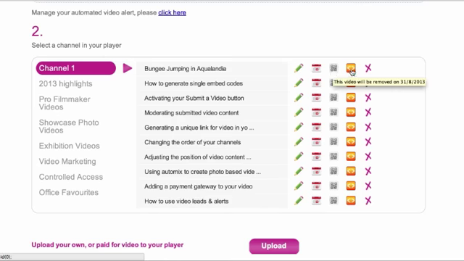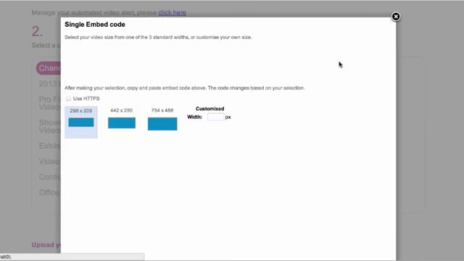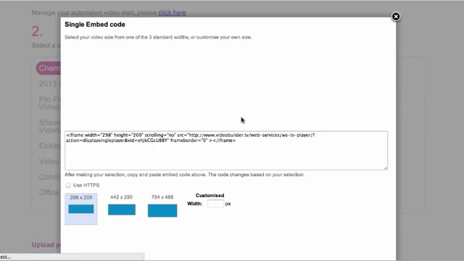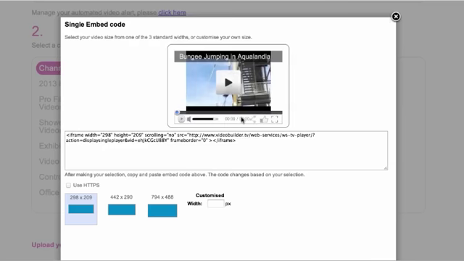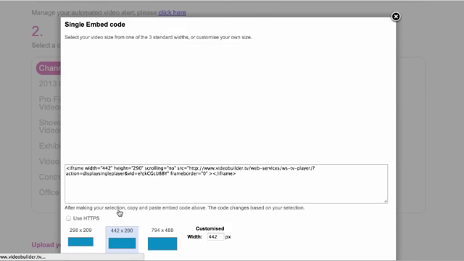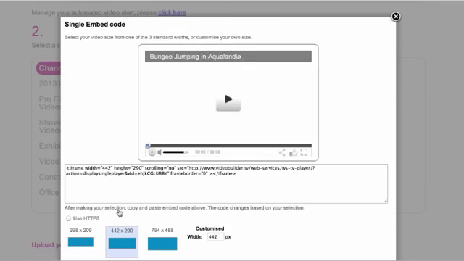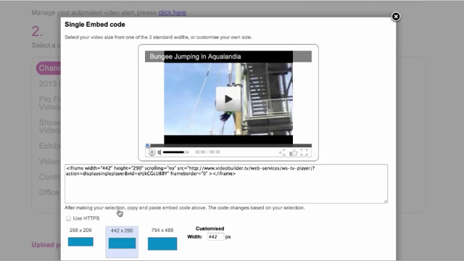Next along is the mini embed code. So up till now, we've been talking about using Video Builder as a video hub to hold all of your video content in one place. But obviously there are some circumstances where you want to take a specific video out and add it to your homepage as the featured video of the week or something like that, or add it into a directory.